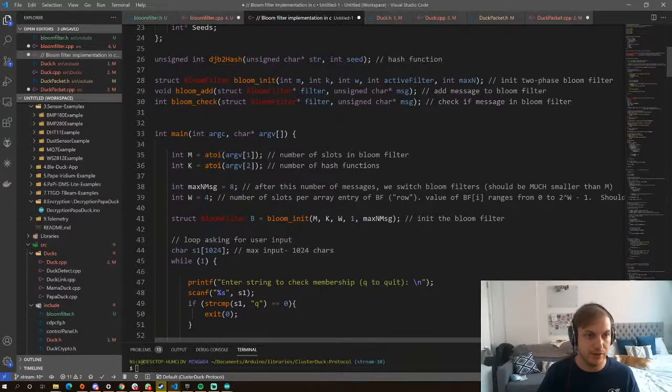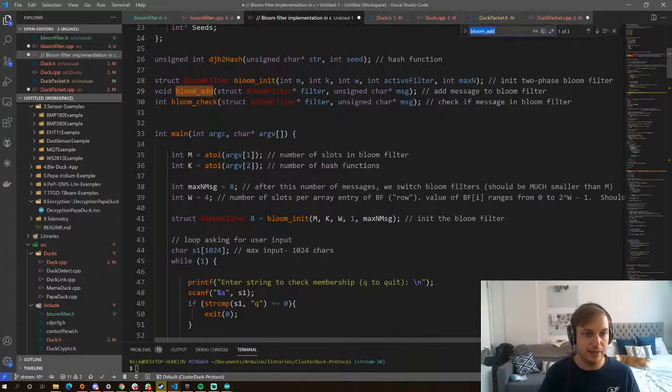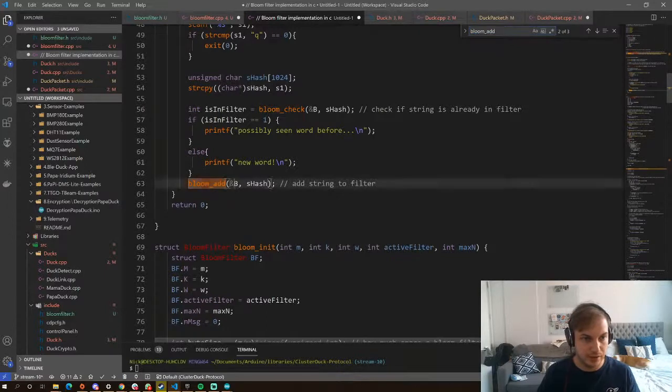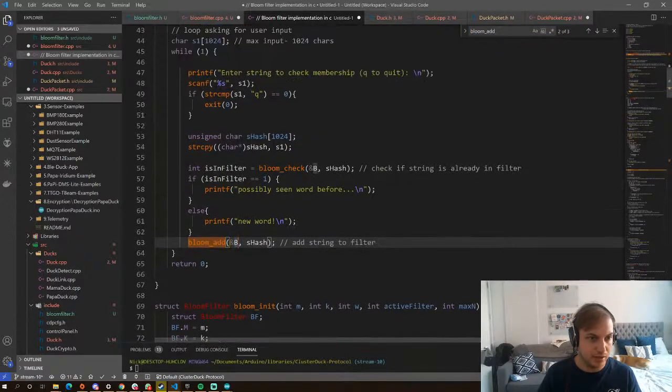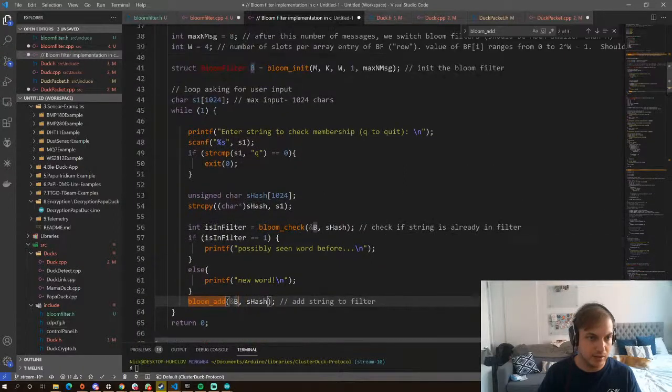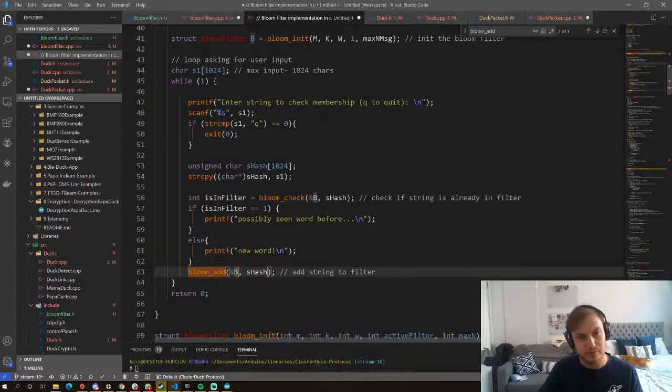Okay. So you have your bloom add. So this is what's B. Okay, so that's just the main. The main function, which I call, you can see an example of those three functions. The user enters a string. It's called bloom check to check if the string's already in there. If it's in there, print if it's there or not. And then afterward, call bloom add on the string and just add it, and then it repeats. So that's just a loop which calls those three functions. It emits the bloom filter, checks, and adds it over and over again. So it's a simple demonstration of how it works.